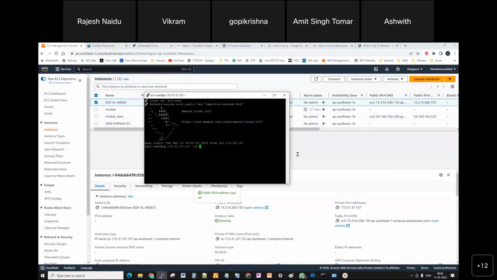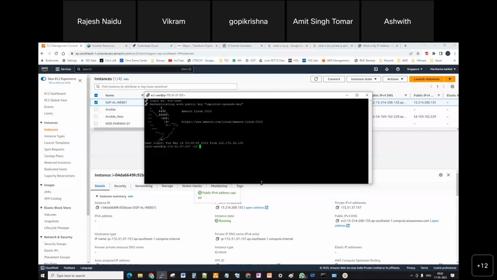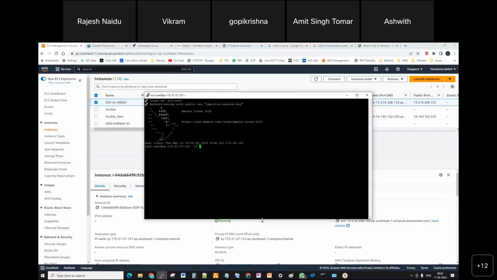So this is the way security groups are configured, and security groups are related to networking. Networking is related to IP addresses. IP addresses are of two types, public IP address and private IP address, and you need to remember those IP address ranges. I'll give you the IP address range.